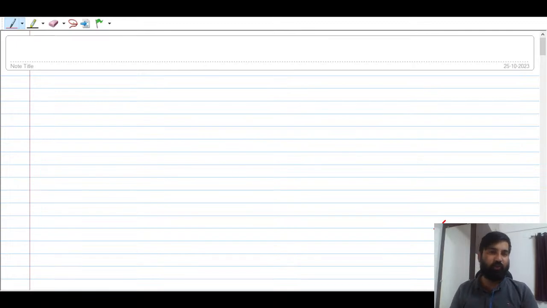So this is going to be counting lecture number 3 in the GATE Data Science and AI crash course for 2024. We are learning counting, how to count basically. Already we have learned in our childhood how to count, but we are learning some good techniques so that we can solve very difficult problems in the future. We have covered many questions in the last session, and I started with permutation and combination.